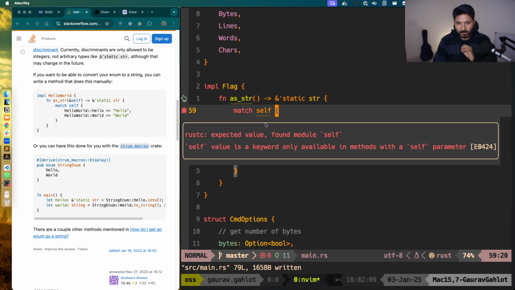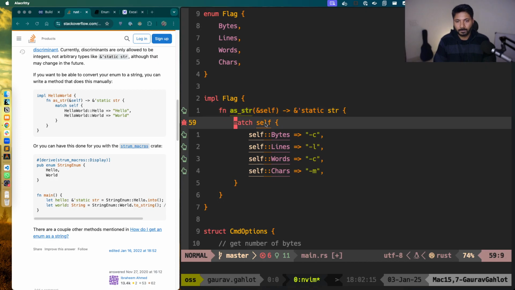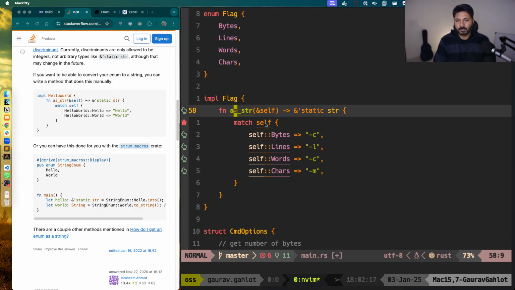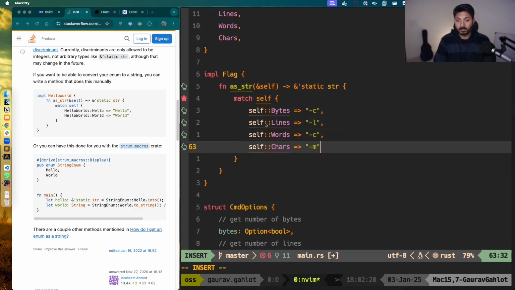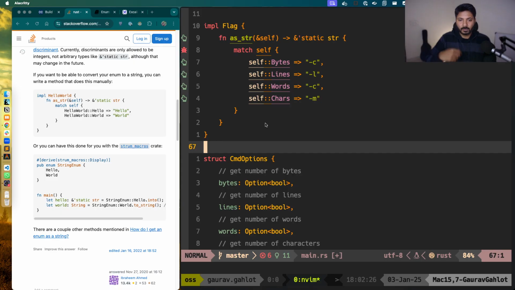Self value is a keyword. A reference to self, I can think of it as what you have in Java, this. It's much like that. It refers to its own self and whatever it holds inside it.